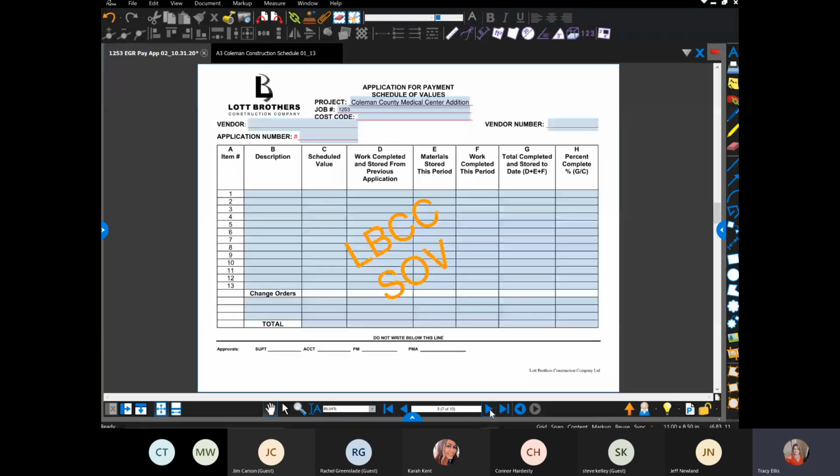And then, like Jeff was saying, you don't have to use our form if your accounting software will produce something very similar, but also very detailed. We just supply this for smaller subcontractors that may not have it. I did try and formulate it the best so you can autofill. It will not calculate it for you. Unfortunately, this is a Word document that's then turned into a PDF, and no, we do not have it on Excel at this point.